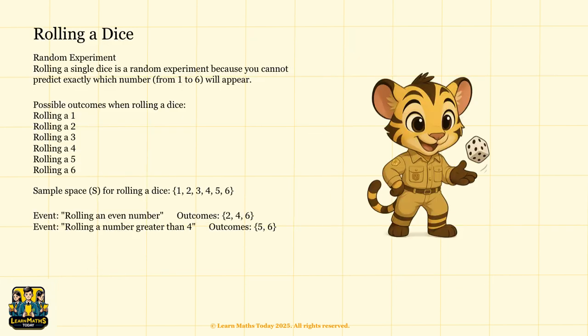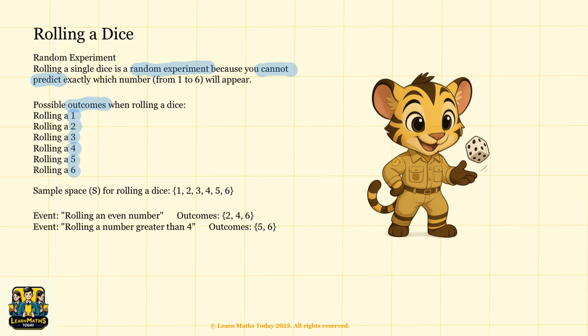Let's now illustrate probability concepts using a simple and more familiar example: rolling a single dice. Imagine you have a fair dice in your hand. When you roll this dice, you are performing a random experiment because you can't be sure exactly what number will come up until it actually happens. Every number you roll, 1, 2, 3, 4, 5, or 6, is called an outcome. So if you roll the dice and it lands showing a 4, that's one particular outcome.